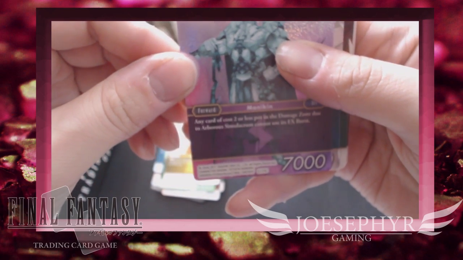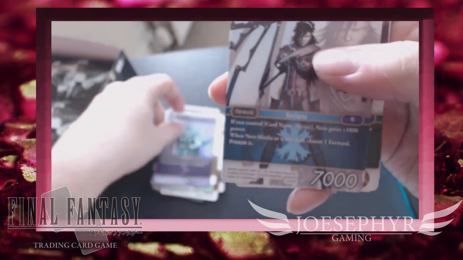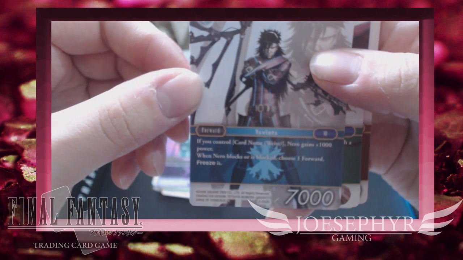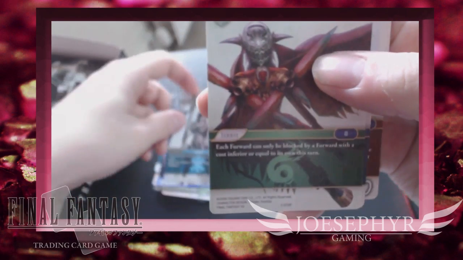Oh, X-Death's Mannequin. Any card of cost 2 or less put into the damage zone due to Arborous Simulacrum cannot use its EX burst. Sure. It's okay. Nero. If you control Vice, he gains 1,000 power. When he blocks or is blocked, choose a forward and freeze. That's solid for a 3-drop, actually. I don't know what Vice does, but that's not bad.